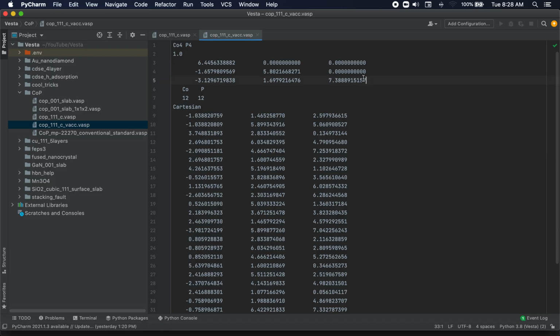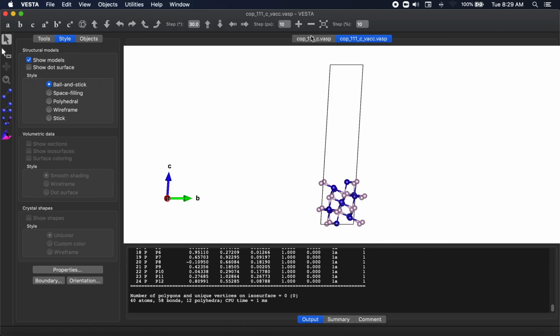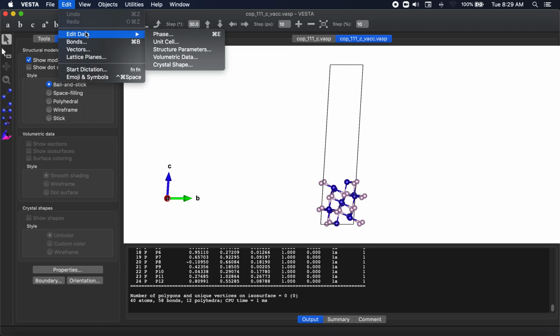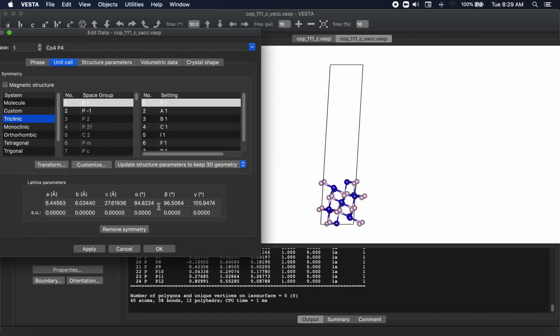So you can see this in the unit cell here. So if this was 0 and this was 0, we could add vacuum to this particular system by just increasing this value here. But here what you'll see is if I were to add 20 angstroms of vacuum, so make this 27, and then open the file. And then you could see here that actually the angle has changed, right? So if I come into here, edit data, unit cell, the angle here is no longer the correct one.